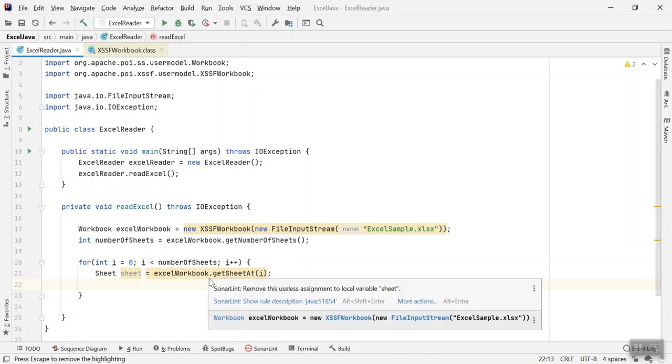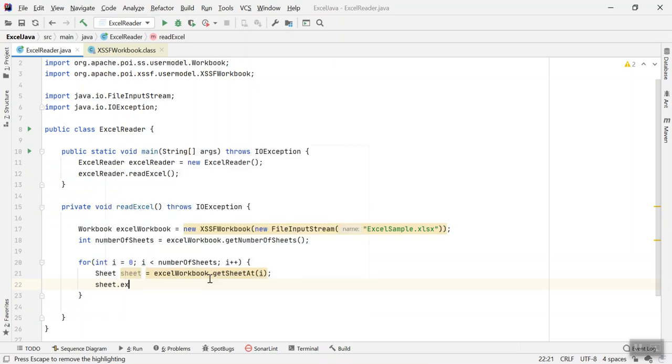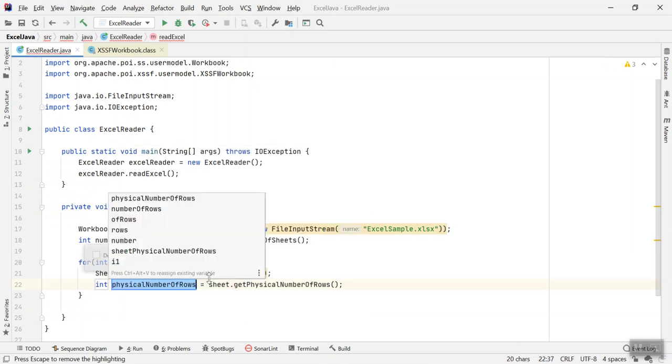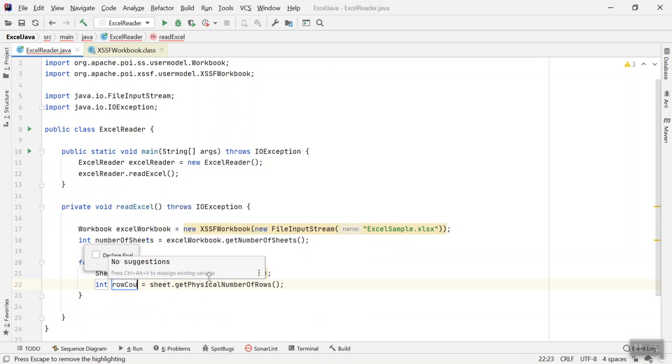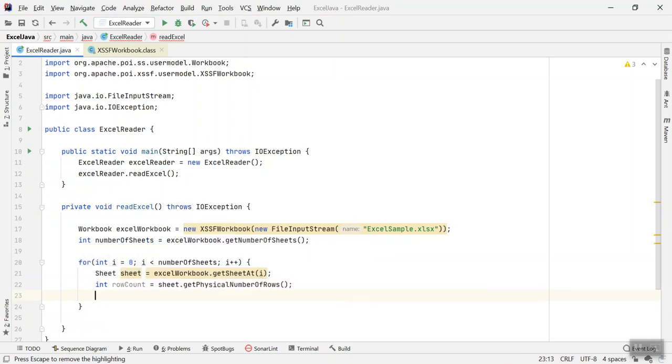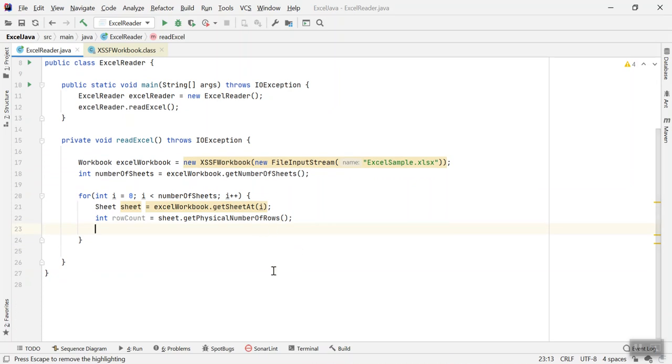Now we'll read the number of records from the sheet. Sheet dot getPhysicalNumberOfRows. I will name it rowCount. This will give you the number of rows that exist in the Excel sheet. I will iterate through each row and then I will print each row.